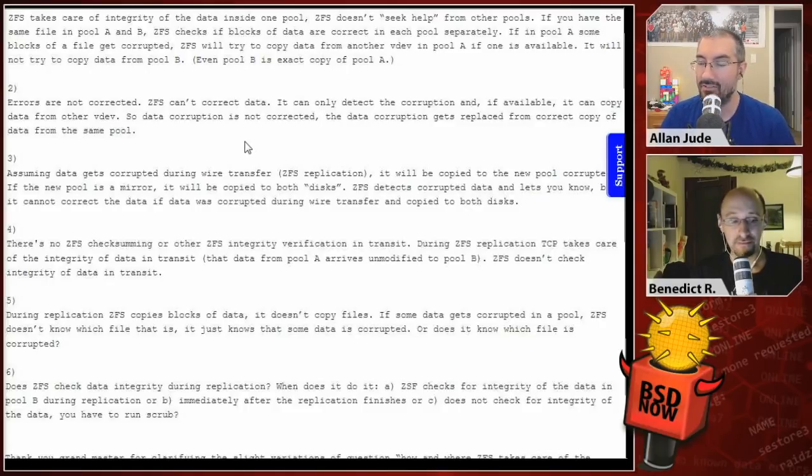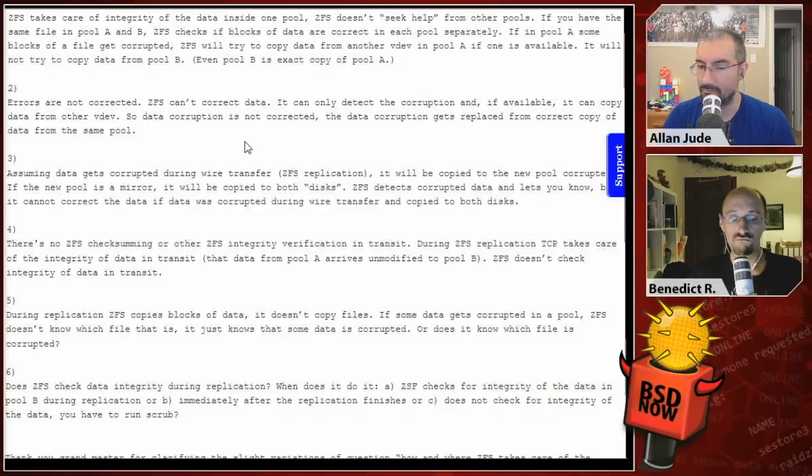But yes, so ZFS technically can correct the data by reassembling it with the parity, and then it rewrites it. But again, it doesn't go to other VDEVs, because other VDEVs don't know anything about that block in the default configuration. If you have copies equals 2 or 3, it's possible that a block is written to 2 different VDEVs. But in your standard case, it's all done inside the individual VDEV.